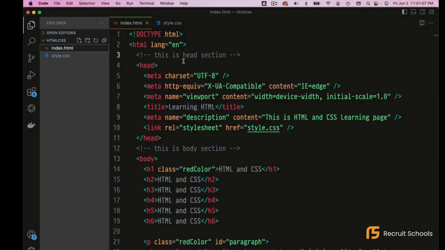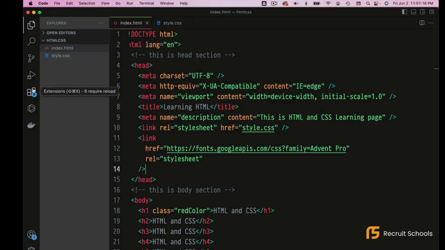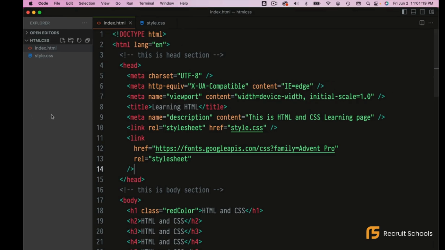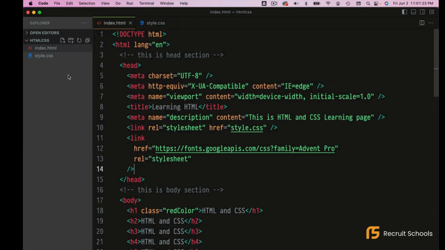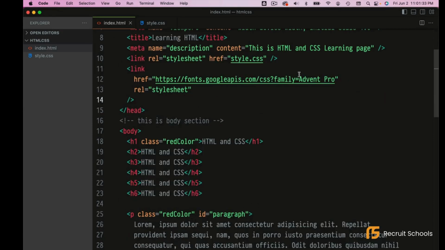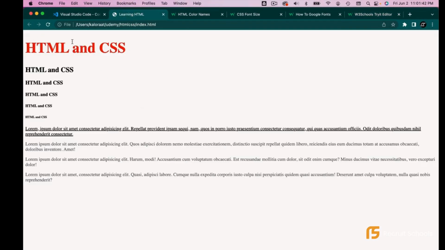Go to index.html and put that in the head section. So before the closing head, let's paste that here. By the way, I'm going to hide the sidebar using Command 2. Okay, again Command 2, that will show and hide. And if you want to hide the sidebar, you can do Command 1. All right, so I've got the font. The link is right here. Now that doesn't change anything unless you apply it using CSS. So at the moment, if you go back to your page, you don't see anything different.